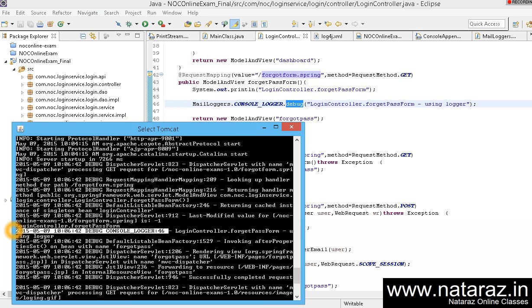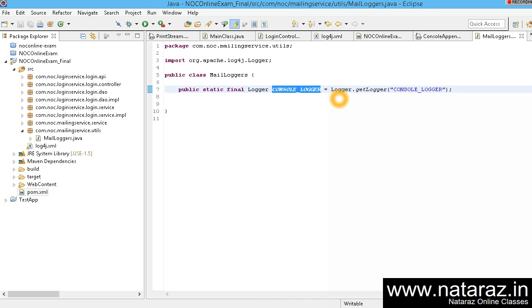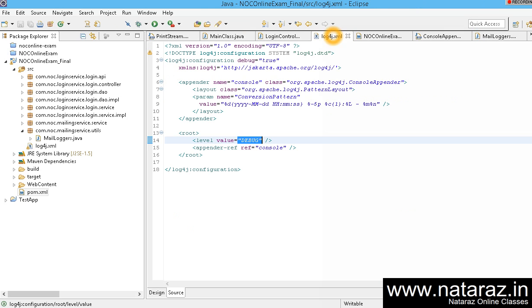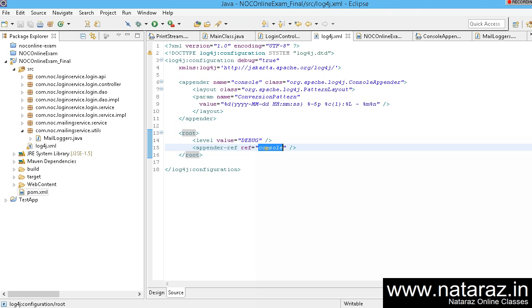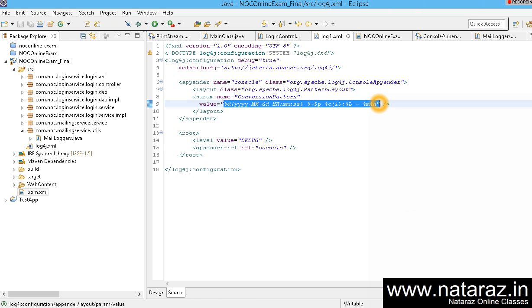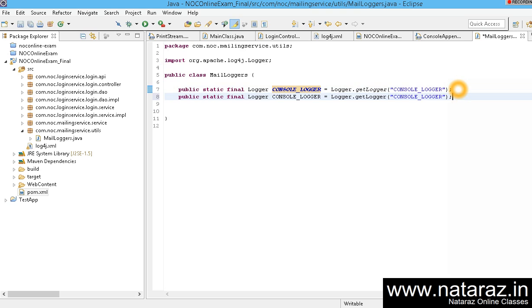Basic stuff. This entire string is generated because this console logger is currently configured here, and since we have configured a root level, and root means applicable for any logger, you have set it for the entire environment. Because of this root configuration, it says it should be written on console. What does that mean? Console has this pattern inside it. So you can define any number of loggers. Suppose you have written the console logger, and you define one more logger here, let me just name it my logger.